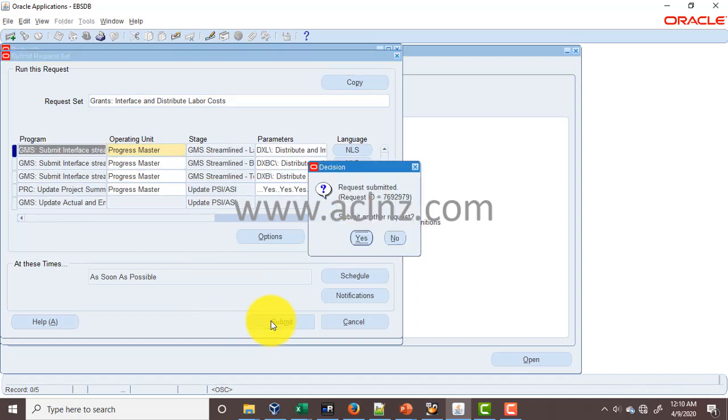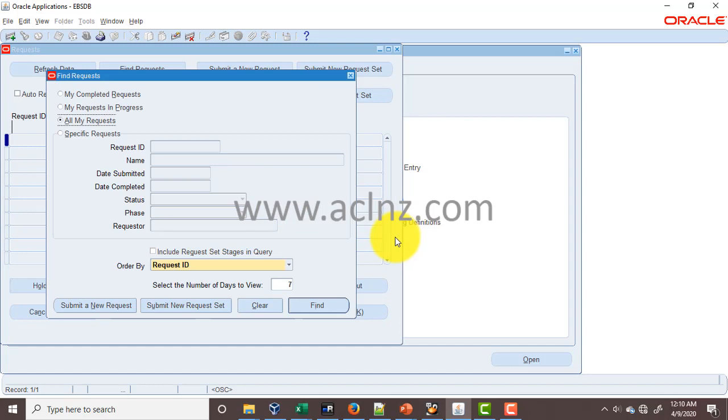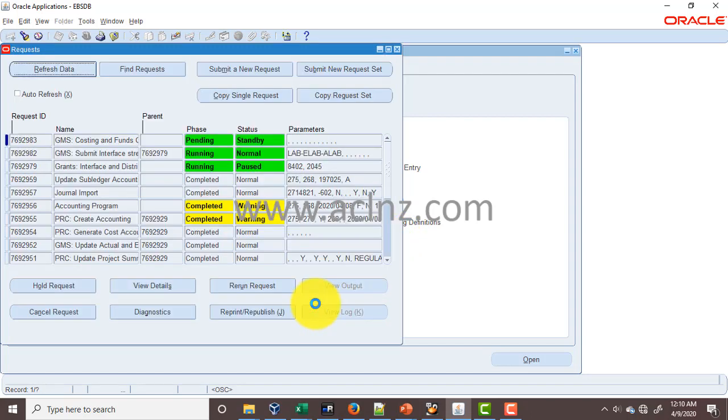So hit the submit button, and then hit no, and then hit the find button. So you see it started running these programs. So I'm going to pause and then I will come back as soon as these start getting completed.